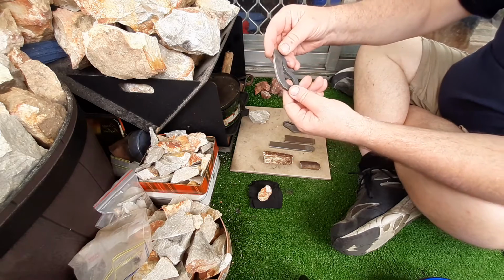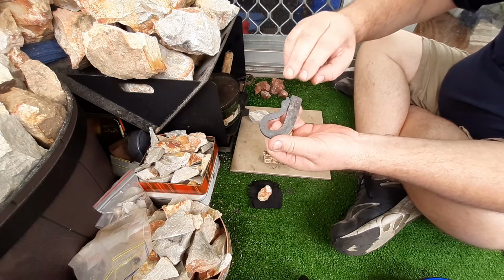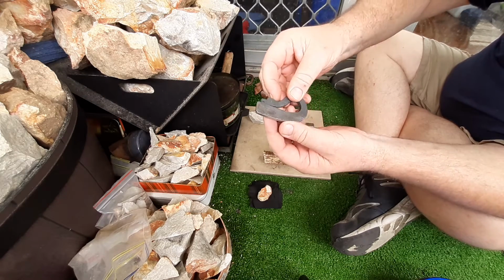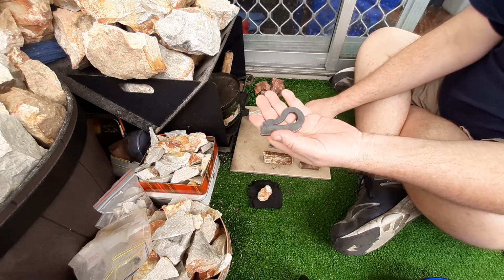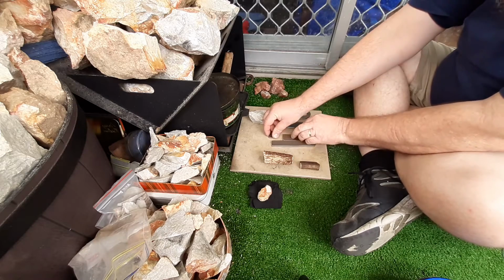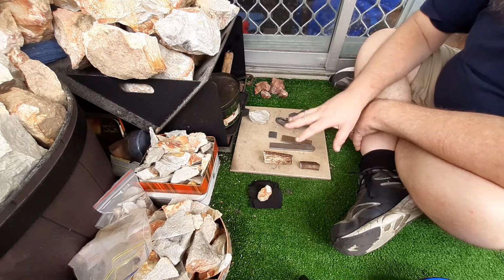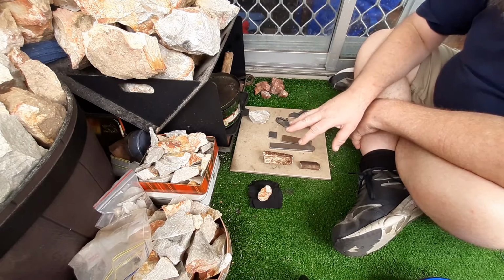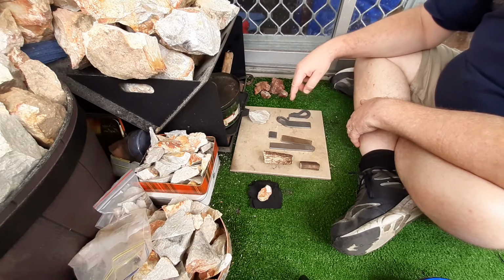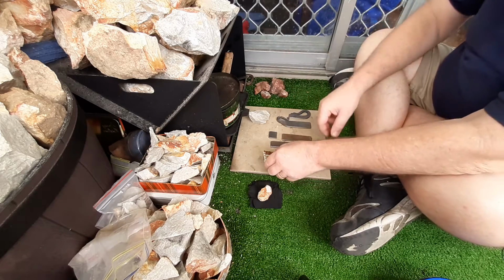This is a Wilkinshire file. You can still see the file marks on it. My good mate Jack made that, he forged it for me. So yeah, I just wanted to show you the difference in sparking. Snapped off files do produce good sparks, but I think once you forge them and reharden them, they do produce a better spark. So let's go through and show you each one.